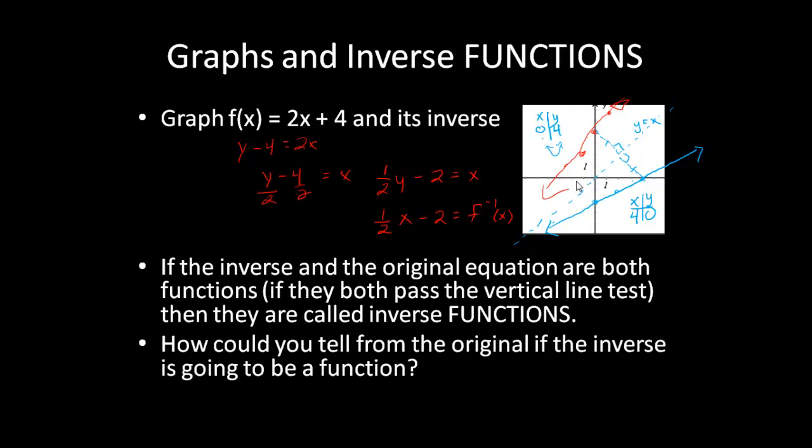There's a simpler way that you can tell whether or not an inverse is going to be a function, and it has to do with this idea of reflecting it over the line y equals x. And what happens is basically your graph is rotated 90 degrees downward. Well, if we take our original and we look at the vertical line test, so it passes the vertical line test. When you have a vertical line and you rotate it 90 degrees, you get a horizontal line. So what you can do is look at your original graph, and if it passes the vertical line test and the horizontal line test, which means a horizontal line passed anywhere would only hit one spot on your graph, then you know its inverse is going to be a function also.